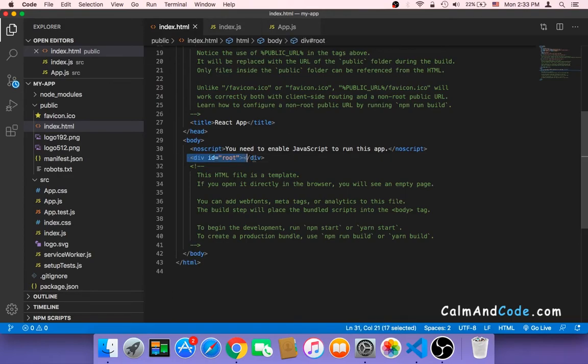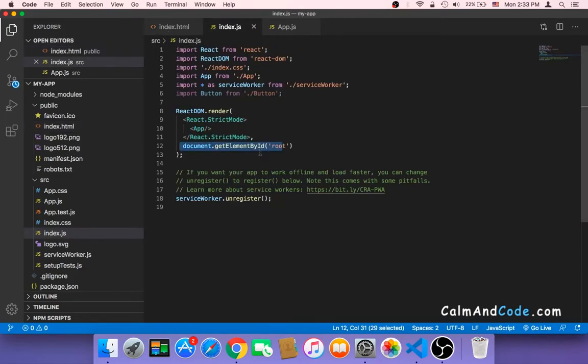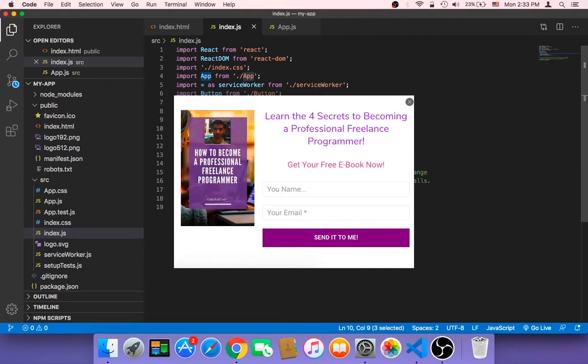As you can see, the div root received the code here. So this is a basic React application. It uses what's called a React component, and a React component will be passed using document.getElementById('root') to the element that has an ID of root.